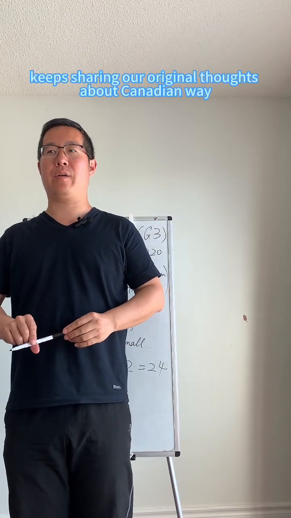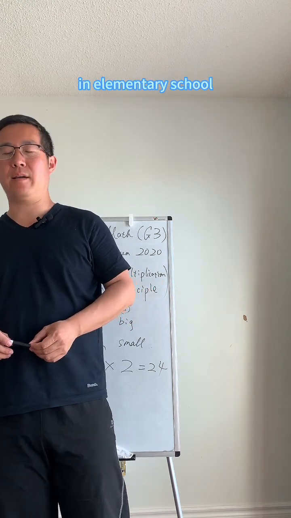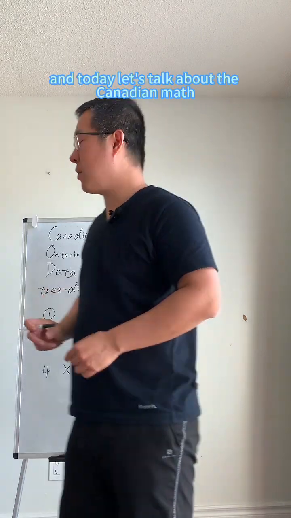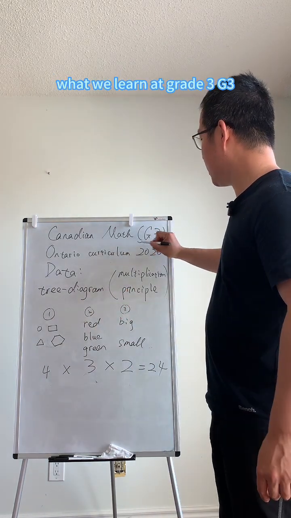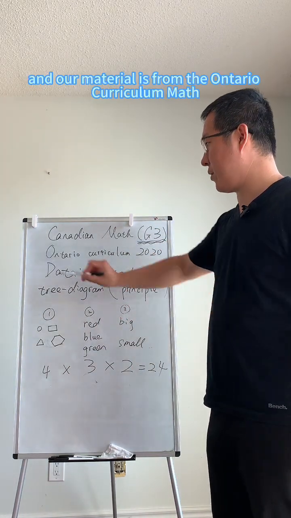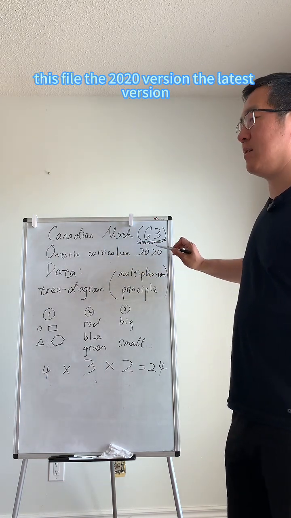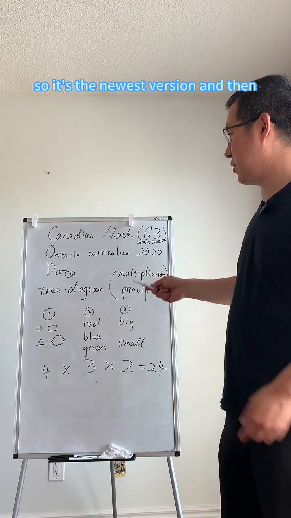Our channel keeps sharing our original thoughts about the Canadian way and the American way of learning mathematics in elementary school. And today, let's talk about the Canadian math we learned at grade 3, G3. Our material is from the Ontario Curriculum Math, the 2020 version, the latest version. So it's the newest version.